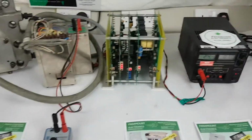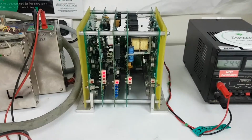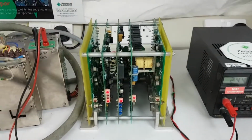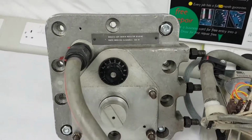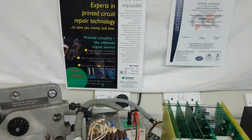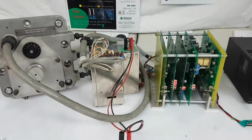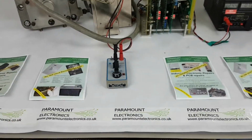Today we are going to show you how we are able to exercise an electronic actuator that was made by Rustronic. The function of the actuator is to control the operation of a Rustronic actuator, which regulates the speed of a turbine. We have developed a sophisticated test jig that tests each of the actuator's functions and proves it is fully operational before the repaired unit is returned to our customer.